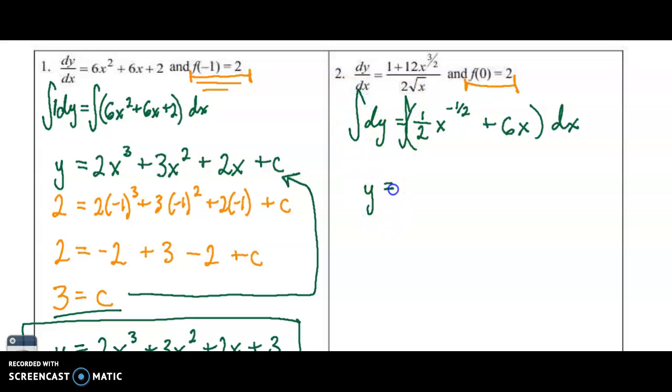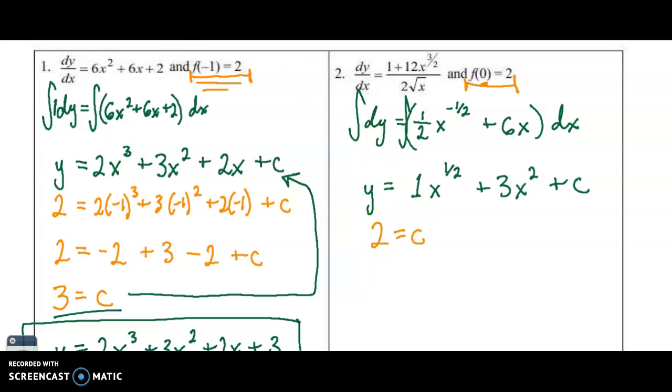So you can see we get y equals, add 1 to your exponent, multiply by the reciprocal of your new exponent. Well, 2 times 1 half will cancel. If you want to write down plus 1 right there, that's fine. Add 1 to your exponent, multiply by the reciprocal, or 6 divided by 2, gives me 3, and then a plus c value. Well, now we can consider that initial condition when x is 0. Well, 0 to the 1 half power is 0, 0 squared is 0, 0 plus c is c. You get a y value of 2.